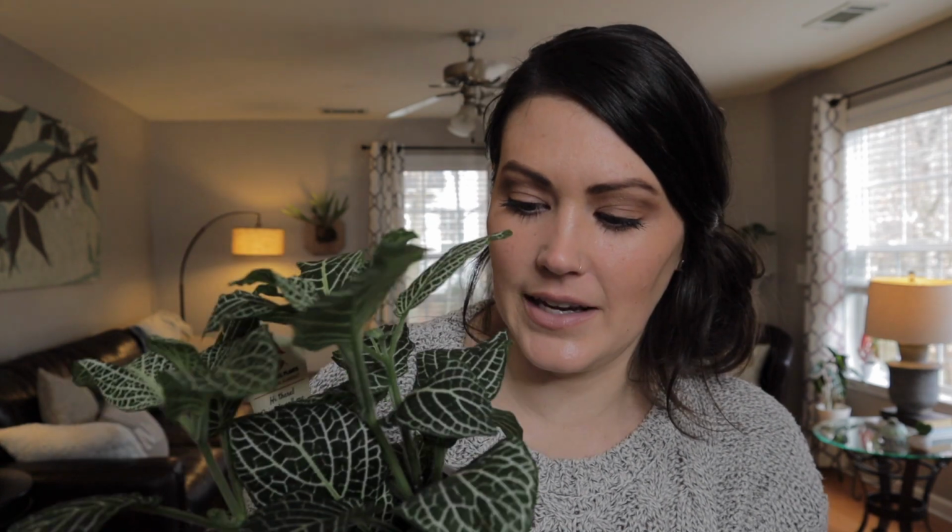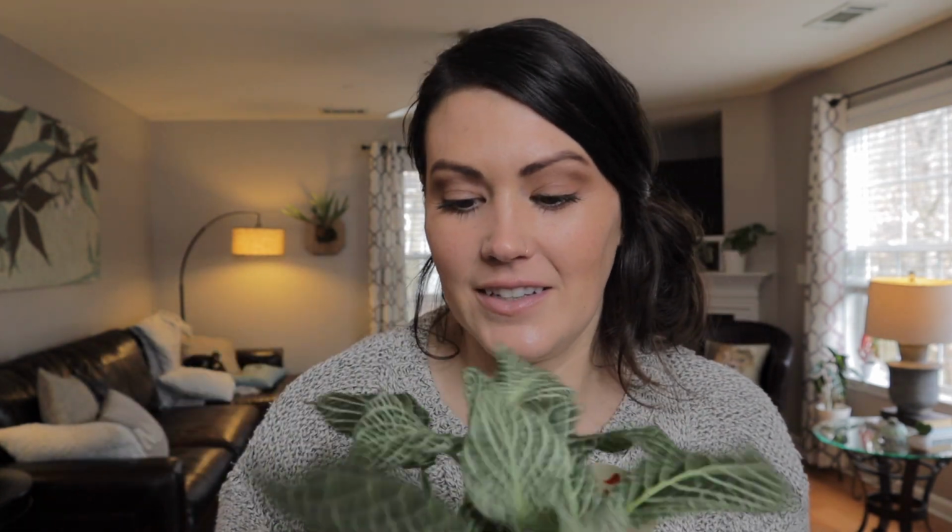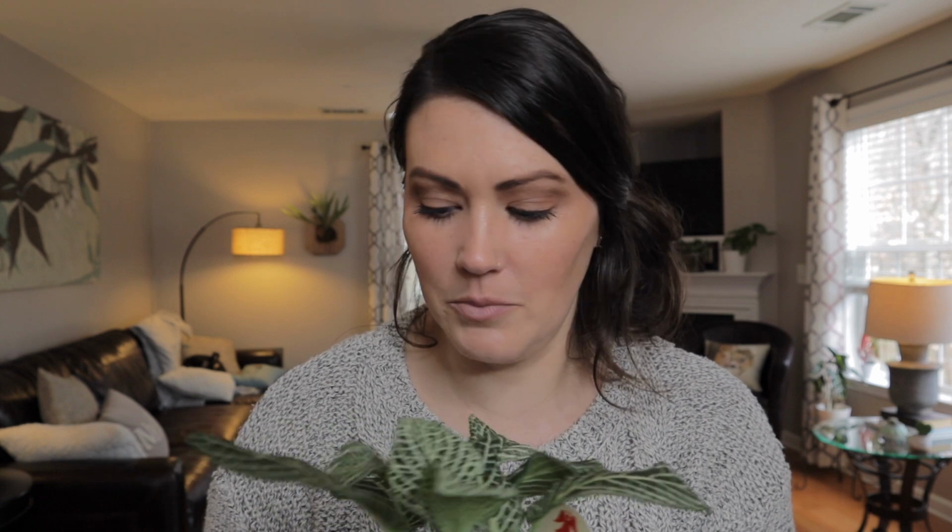If I don't water him enough, he gets a little droopy, but he's not overly dramatic. He's happy. Again, another laid back, easy plant to take care of. And poor guy, I even burned one of his leaves with my candle. Not one of my better plant mom moments, but he's so happy and I love him. I can put him anywhere and he's fine. I can kind of water him as I please. He's fine. Low maintenance, easy care plant, and he's really, really cool looking.